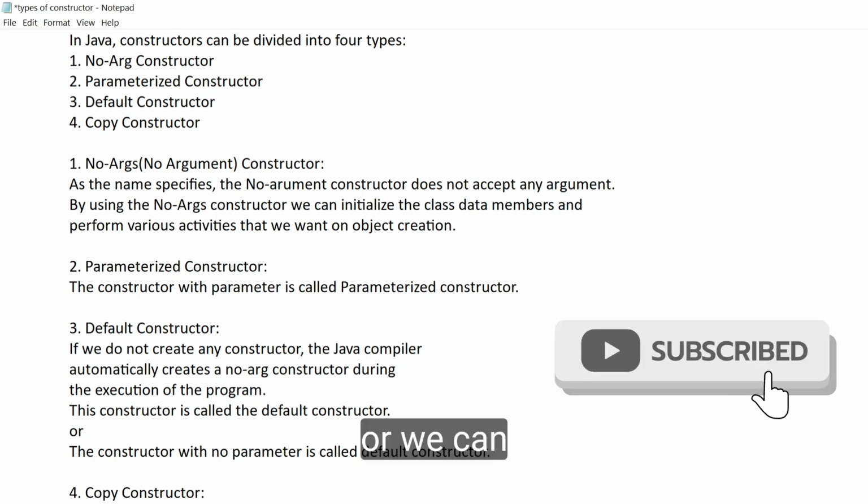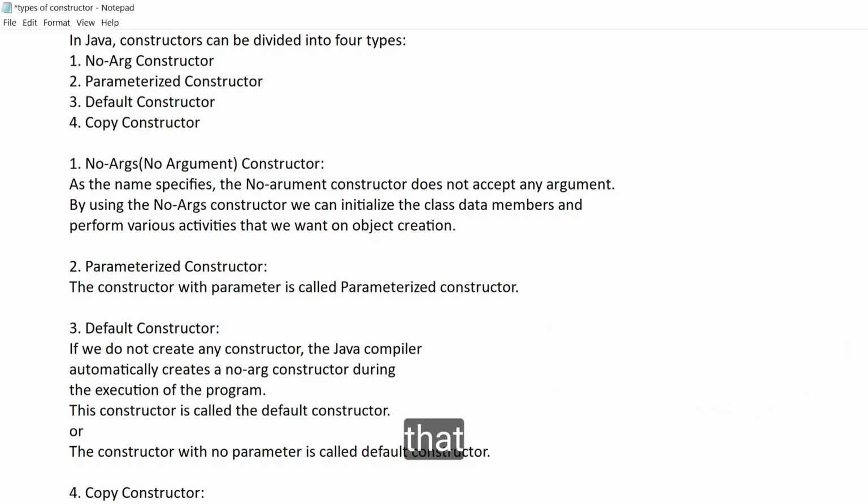Or we can also say that in this type of constructor, one object with parameter is copied into another object.